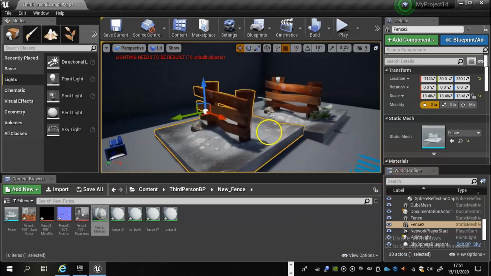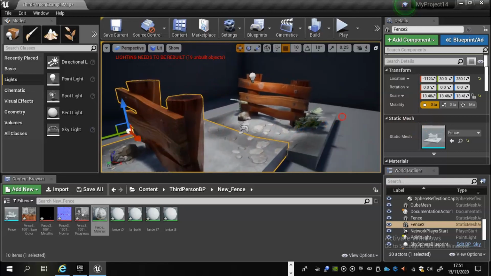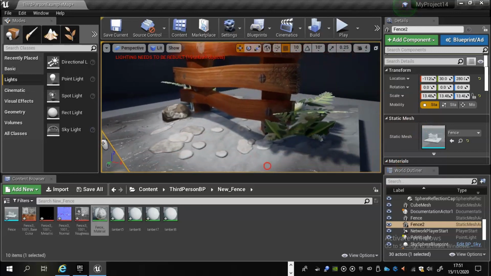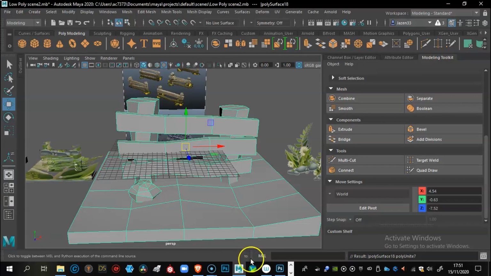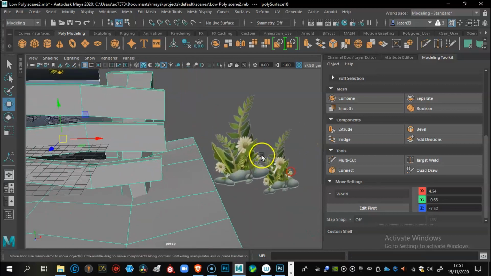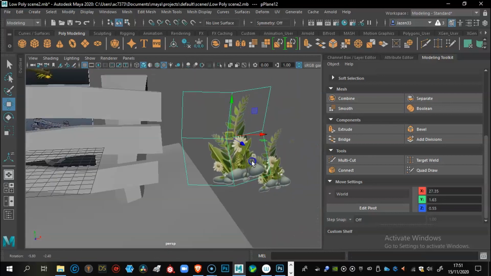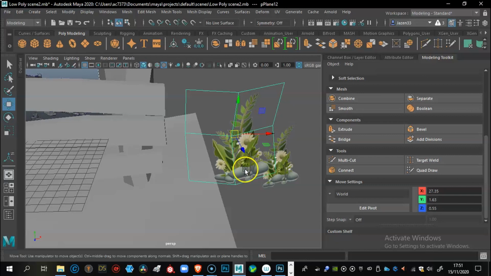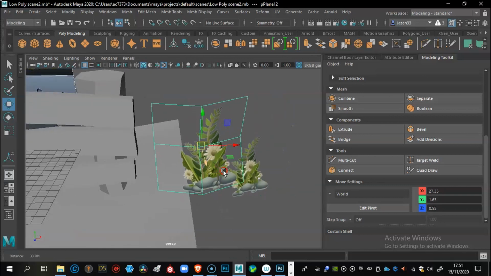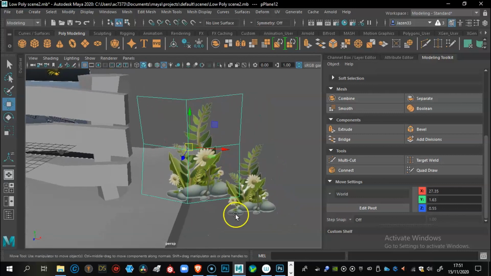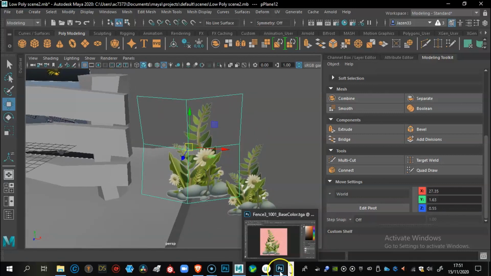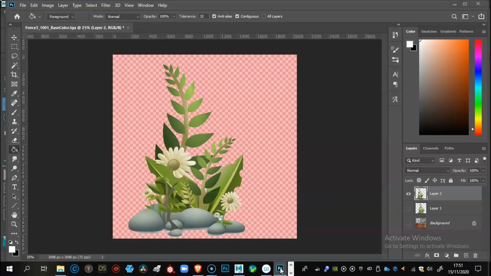The last thing I just wanted to end on is the vegetation. So with the vegetation, you can see there I've got the planes. Now if I just go back to Maya, you can see there I've got them on the planes. So you'll need to export the plane. In order to get your vegetation sorted, the first thing you'll need to do is create an image using the alpha channels.